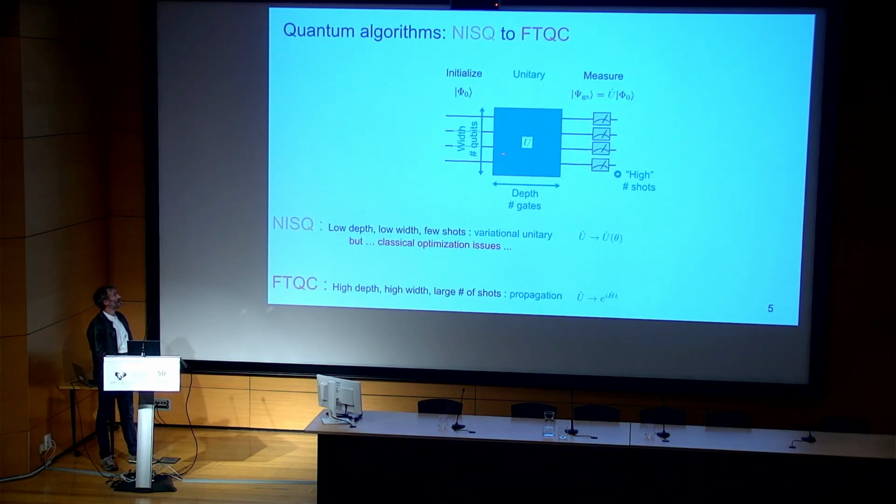So typically, what will be in this unitary transformation? You will have a number of gates to perform it, and of course, the more gates you have, the more it will be a problem with noise and quantum coherence. You also have the width. We have seen that it's easy to encode one qubit in one orbital, but you could find methods that enlarge the width, so increase the number of qubits, such as to reduce the number of gates. And you also have a last parameter, which is the number of shots that you will have to measure in order to get the solution.